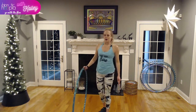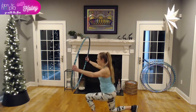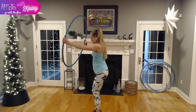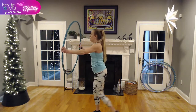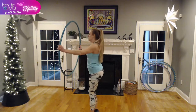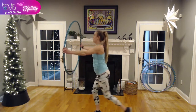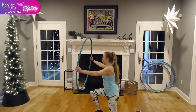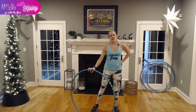Let's do it. I'm going to show you from the side this time. So we're just going back and down. Back's nice and straight. My knees not going above my toes. Landing with my bottom foot, then going down. Pushing back up through my heel. 5, 4, 3, 2, 1. Great job. All right.